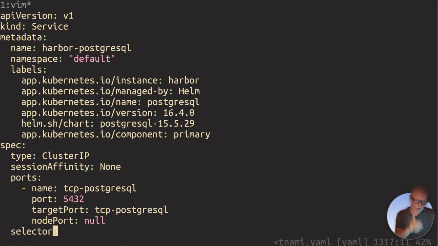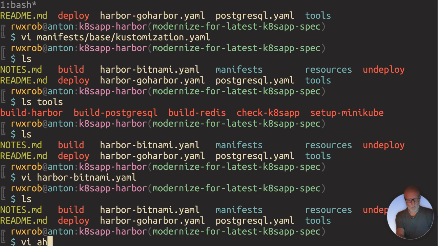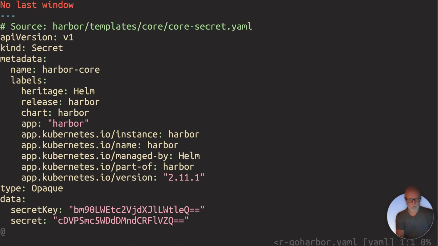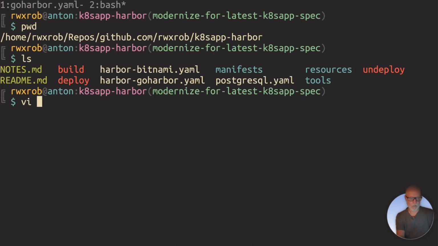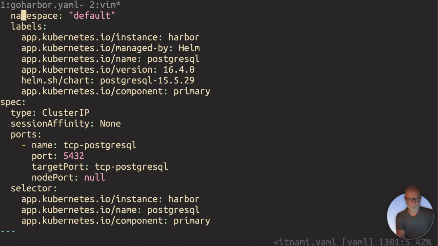Okay, now this is important, and in fact, we're going to take a break from looking at this YAML and look at a different YAML really quick. We're going to look at the Go Harbor YAML. Let's call this one the YAML. Why are we doing this? Because I want to understand the differences between them. I don't know why, I just do.